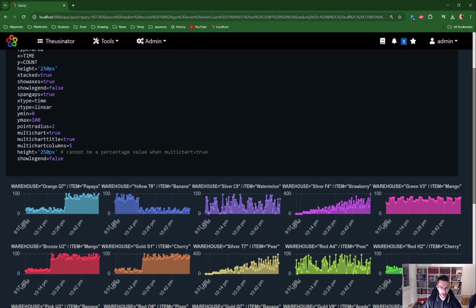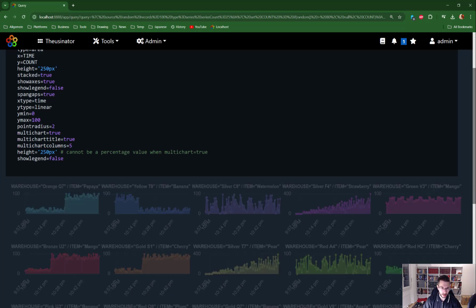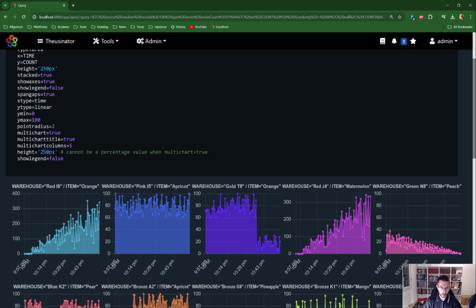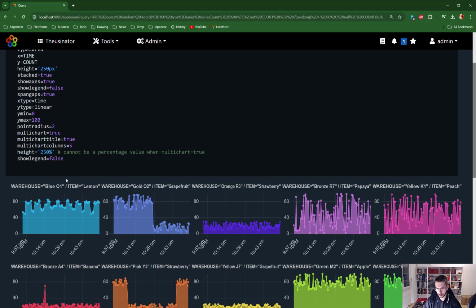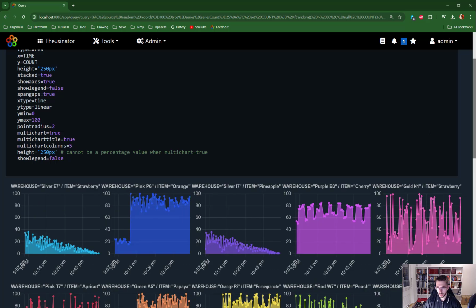Be aware that this cannot be used with a percentage value. I think this will have a fallback if you do that of about 200 pixels, if I'm not wrong. But yeah, doesn't work with multi-chart, doesn't work with percentage values, so choose a pixel value here.